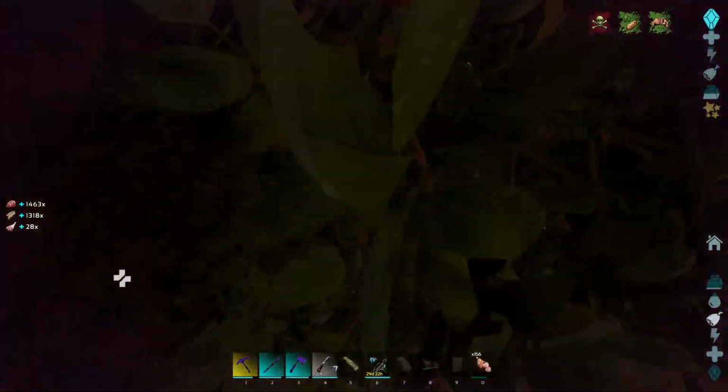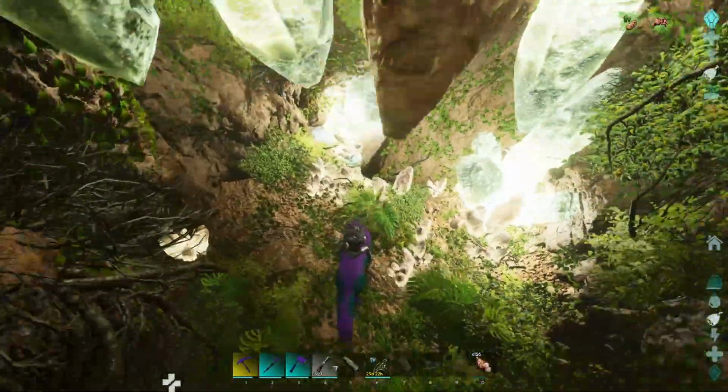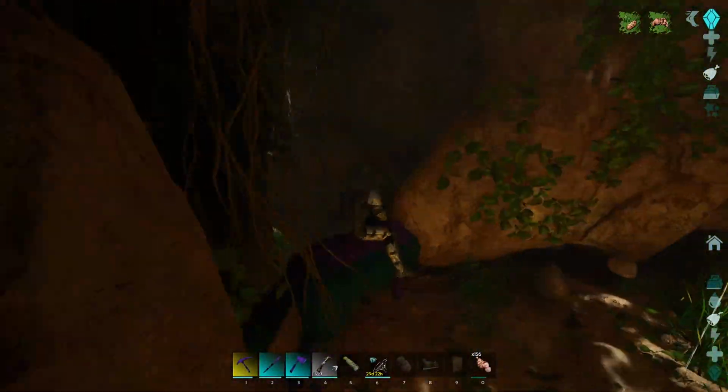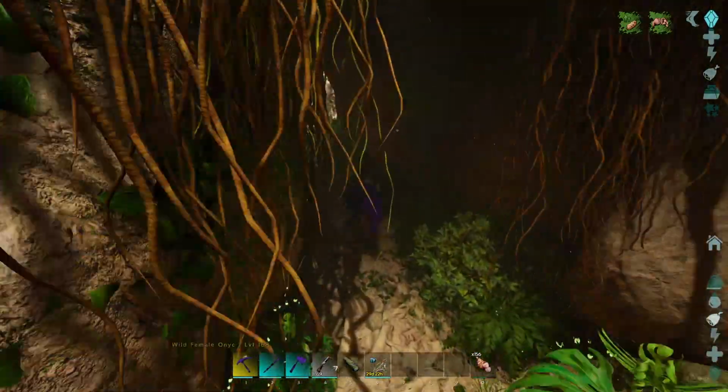I kind of want to go this way. Let's see what's over here. It's just a bunch of crystals. Yeah. Oh, man, this is just kind of not nerve-wracking. Oh, God. Can I not get through here? Ooh, I can't go through there.